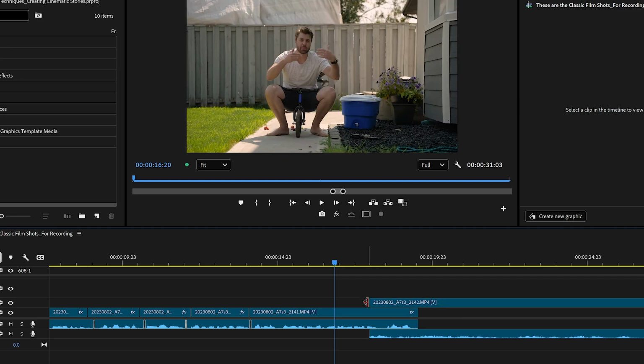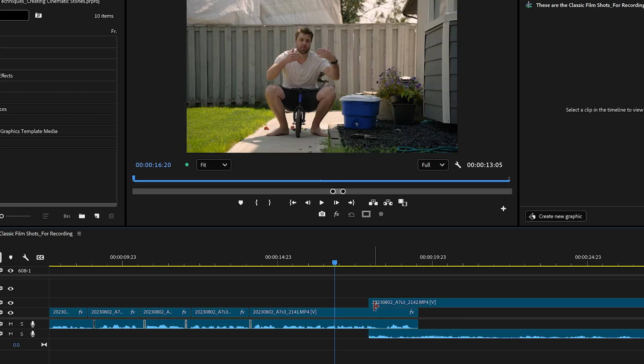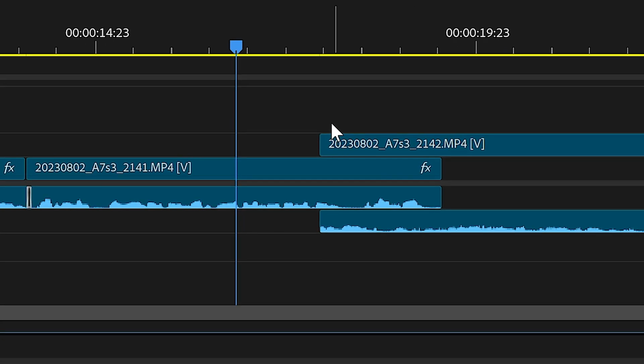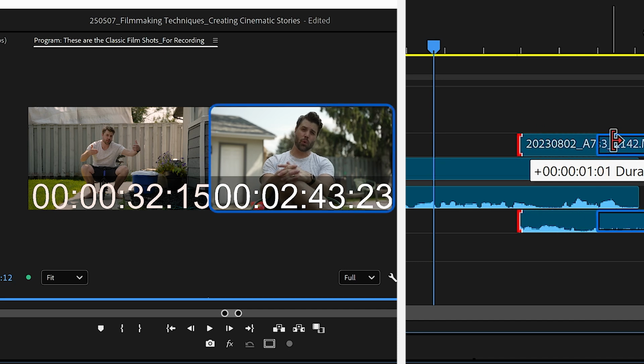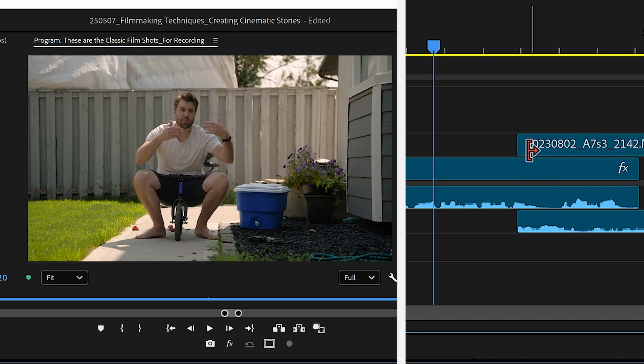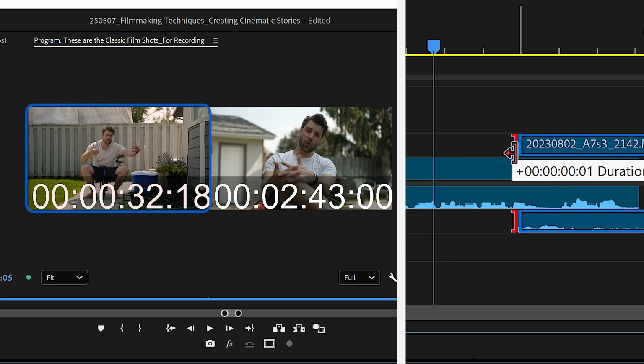Okay, now this is where things kind of start to get a bit confusing, and this threw me off for a while. When you drag a trim point, sometimes the video preview shows up on the left side and sometimes on the right. So what's going on here? Well, it all depends on which side of the edit point you originally clicked. When hovering over the trim point of an edit, a red trim icon featuring an arrow either to the left or the right will appear. If you're trimming on the right side of the edit, the video preview shows up on the right. If the arrow points to the left and you're trimming on the left side of the edit, the preview is going to appear on the left. And this is easy to miss, but it makes a big difference.